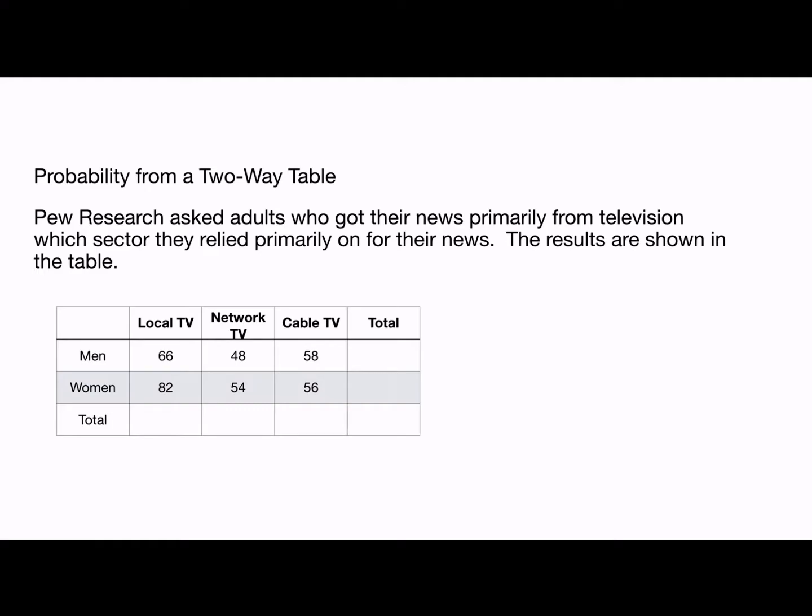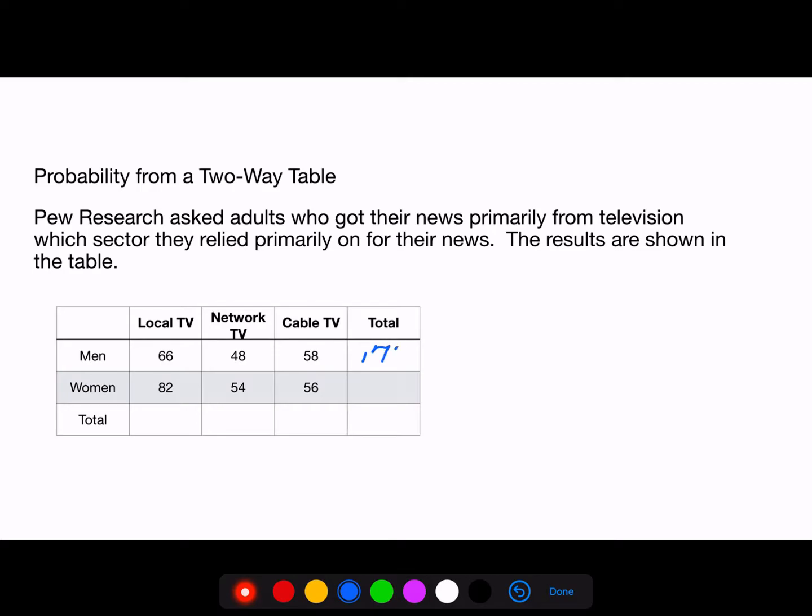So men said 66 from local TV, 48 from network TV, and 58 from cable TV, and that gives us a total of 172 men who were surveyed. For the women, 82 said local TV, 54 said network TV, and 56 said cable TV, and that gives us a total of 192 women.